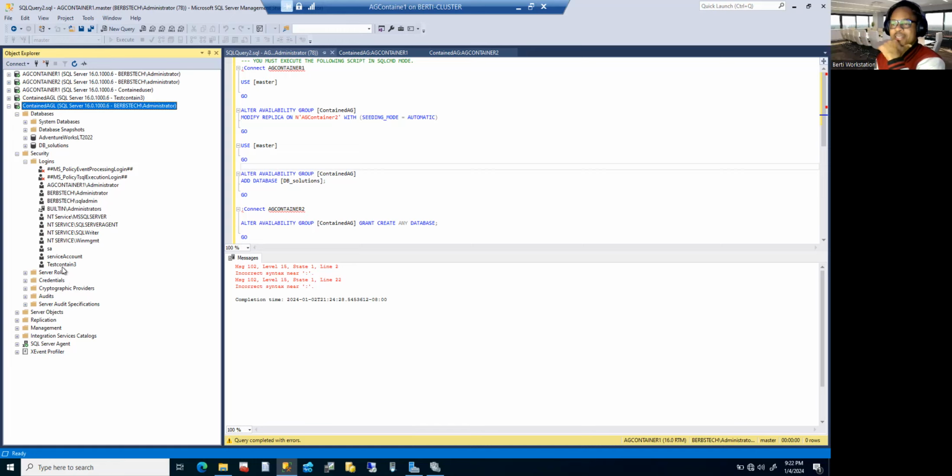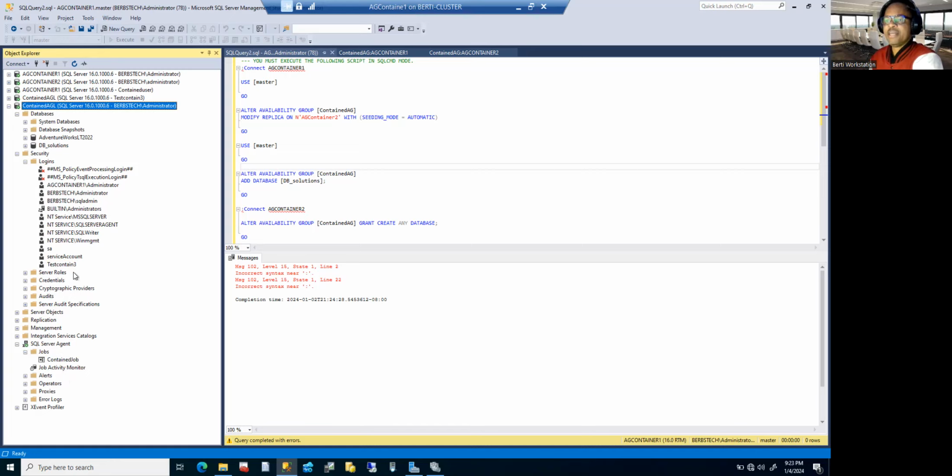So while connecting using the listener, then I created this guy, content 3. And this is content 3. So before I expand the content 3 connection, let's go to another thing. Let's go to jobs. I'm connected using the listener. I am able to see SQL Server Agent. I can expand it. Let's see the jobs. We only have one job, content job. This job was created in the context of the contained availability group. And I can see it.